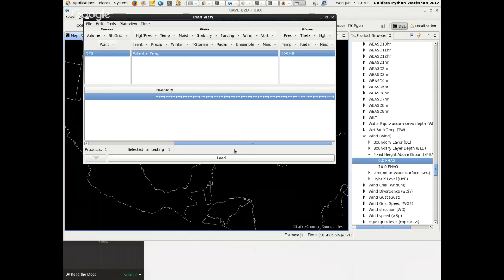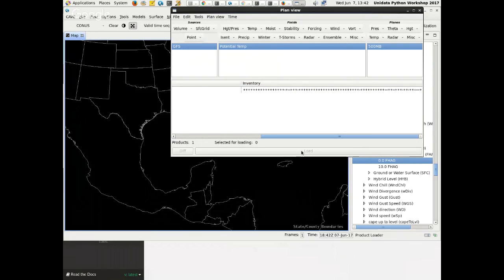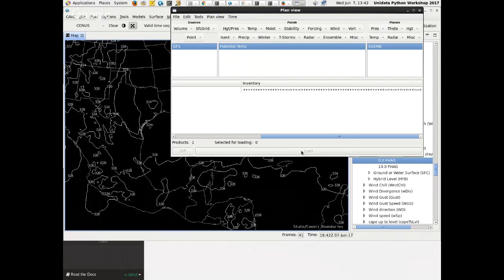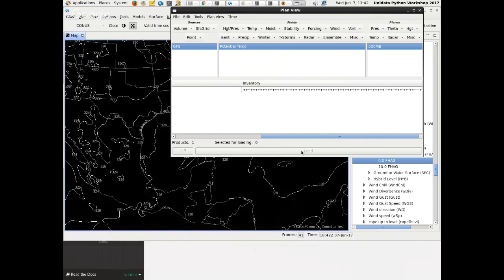I think I turned the LDM off on the server because we're all connected to it. So past, say, 10 o'clock this morning, we're not ingesting live data. So I shut off the LDM, but EDEX is still running just because I looked at the load average. It was like 30, so I wanted to shut that down. So not all forecast hours were ingested for the 0600 GFS. You'll notice, but go ahead and click load, and it's just going to load a simple contour, just the same as if we had loaded it through the product browser over on the right.